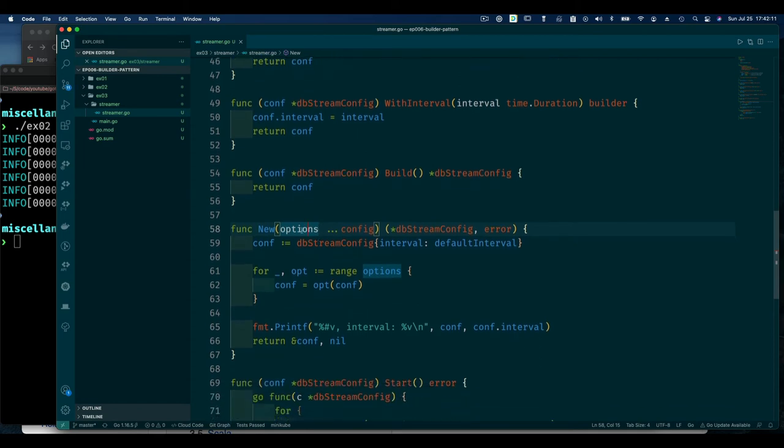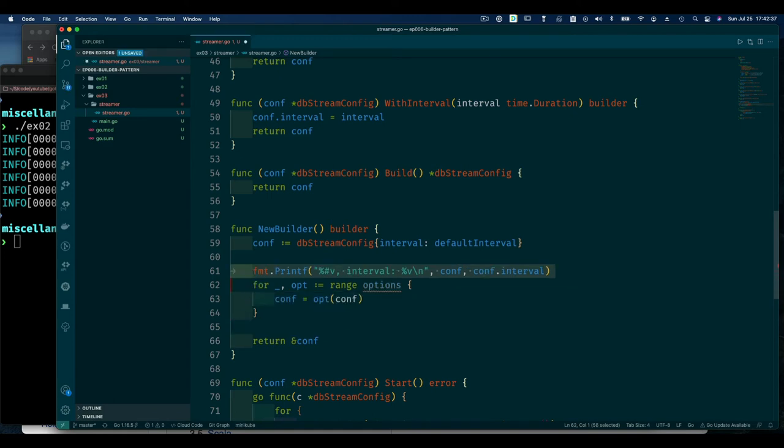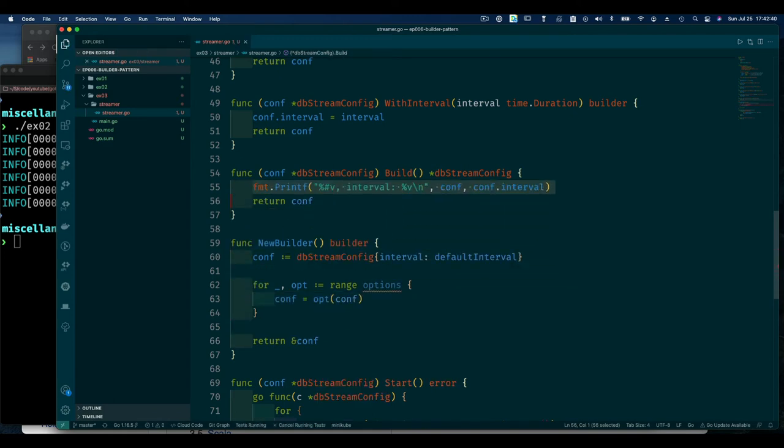I still need to be able to create a new builder. So what I usually would say, remember this doesn't take any of these parameters anymore. So the builder, usually when you're creating a builder, you just say new builder, and this simply returns a builder, right? And then here, and then only when we have a full configuration, then we can print it out to see what we have when we do build. And then here we just do this.